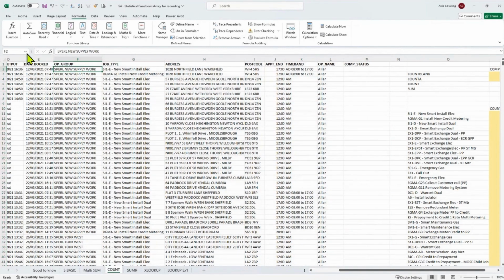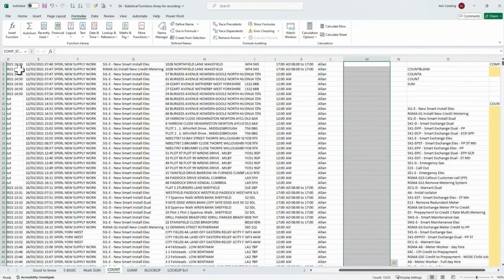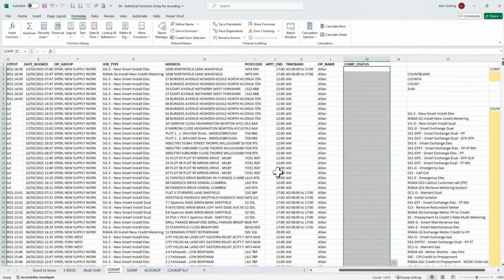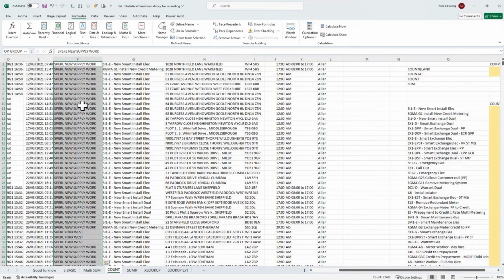Okay, so if I go and check on my drop down for my named ranges, I can see that I can jump quickly to the comp status range. Got quite a few blank cells in there. Or I could jump to my op name or op group range.